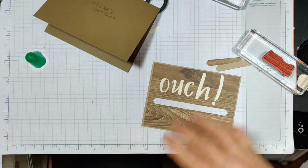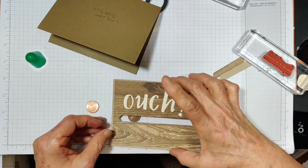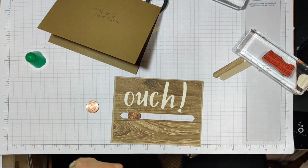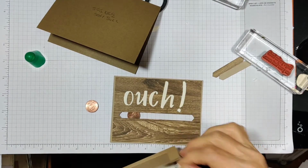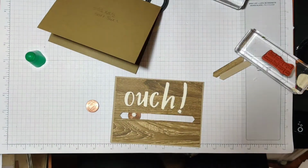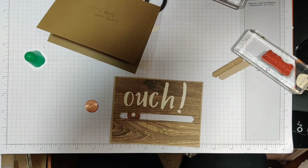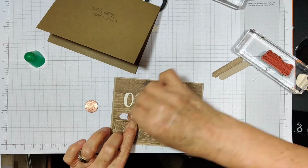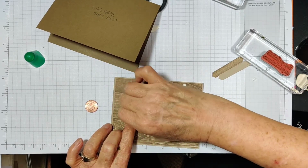And then take a penny, put it underneath this. I take a mini dimensional. These little dimensionals stick real well. I tried the larger one. I even cut the little ends of it off, but it seemed to be a little tight for this channel. The small one worked better. And when I was pulling it off to go from one to the other, it did stick real well.